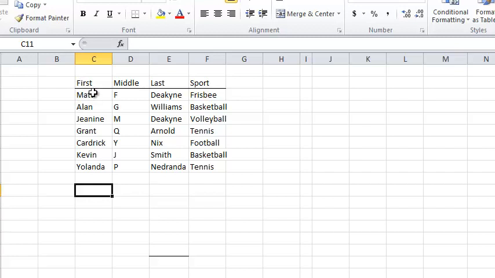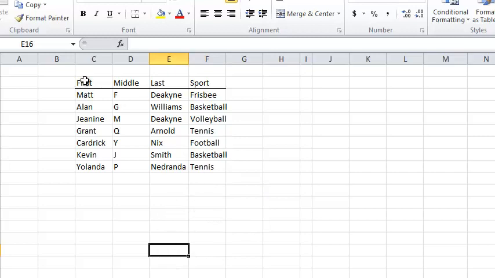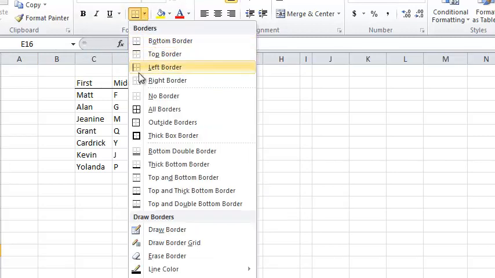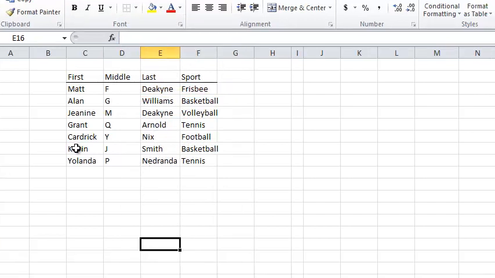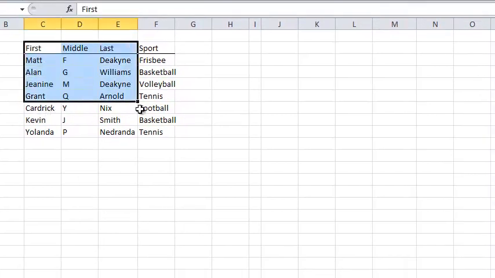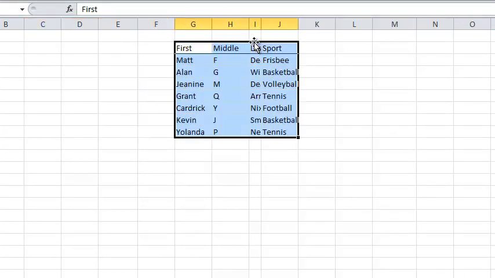And those are the basics of Excel. Definitely play around with copying cells with this drag down, and play around with borders, and play around with just moving things. Get very comfortable with the controls of Excel, as those will come up more and more in the more advanced tutorials.